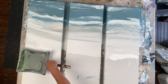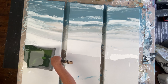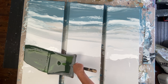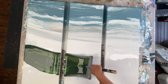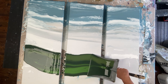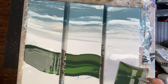Now the name of the game with dustpan pour is slow and steady, and not be jittery with it. But by the same token, don't leave too much paint on there, because you don't want to tilt, because you'll lose your shapes. So I'm just trying to create some hill effects.